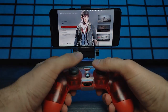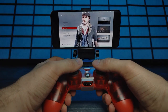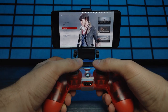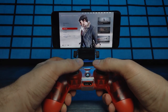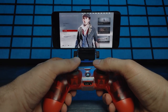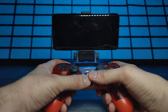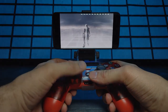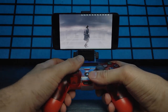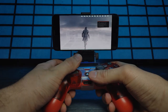Alright, I went ahead and opened Moonlight, which is a streaming app that allows you to stream your PC over to your phone. My internet connection's not too great, given the fact that I'm in the garage, but if you can see, I can actually move up and down. Pretty responsive. I'm gonna go ahead and click Continue. And then all of this is happening on my PC right now. As you can see, I can move around now. And it's kind of like turning it into a Nintendo Switch, basically.